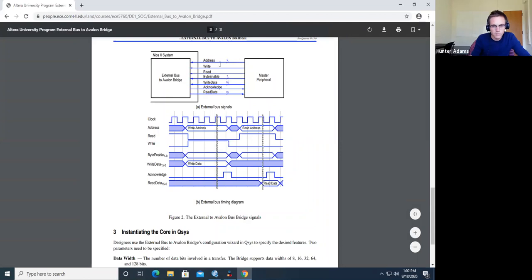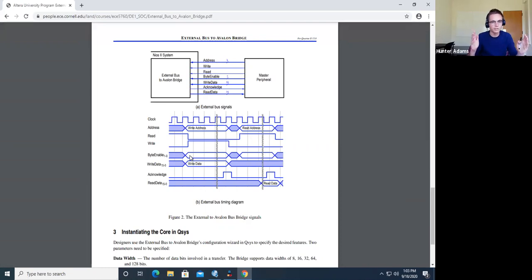set the write address, we would deassert the read signal, assert the write signal, set byte enable to whatever we need in order to send the size, the number of bytes that we're trying to communicate across the bus. We'd put the data into the right data line here, and then we wait. And we wait until the BusAC asserts, and then at that point we can step into whatever the next state in our state machine is, right? So we wait until this BusAC asserts, and then we know that the write is complete.